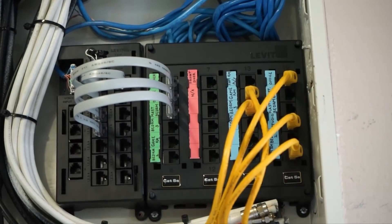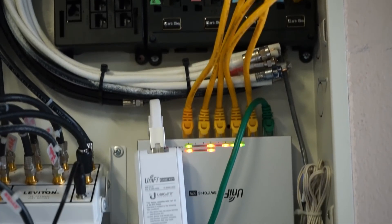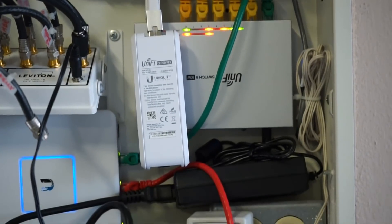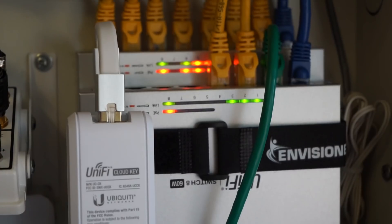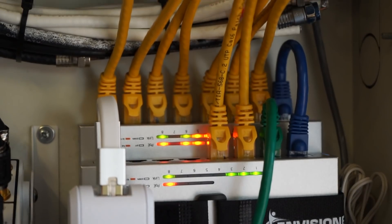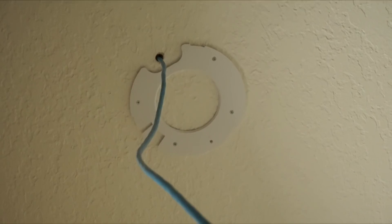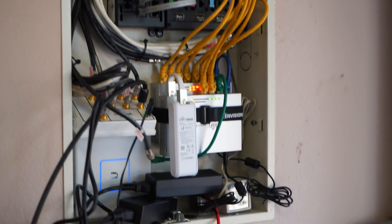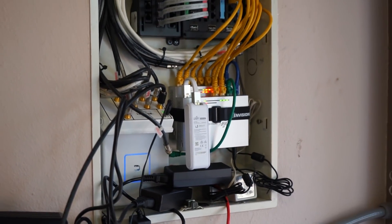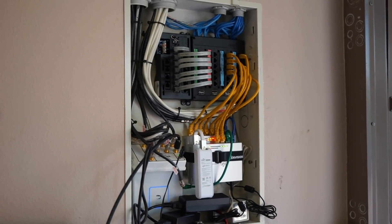I only planned for this to be a temporary fix, but it ended up taking much longer, and during this period I started to realize some limitations to my setup. I eventually ran out of ports on the switch and expanded by strapping another one on, which led to more second thoughts. I want to eventually mount the access points on the ceiling, but I'd have to drop wires to the panel, which isn't easy, not to mention that it's getting very limited on room. The floor heat could also be a problem with this closed cabinet in my garage, so something had to change.